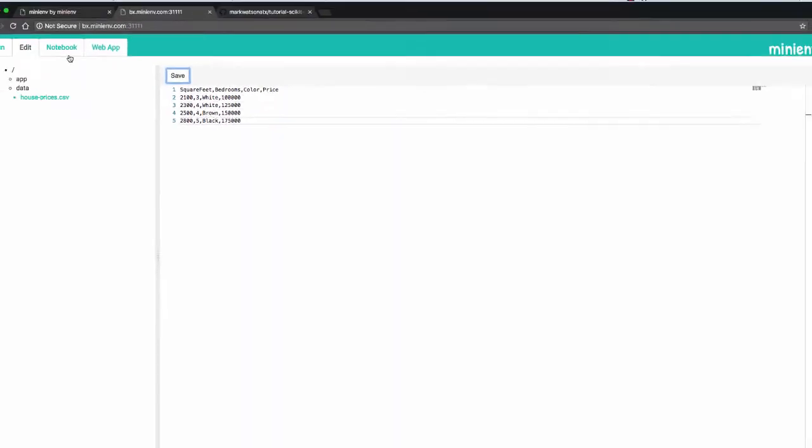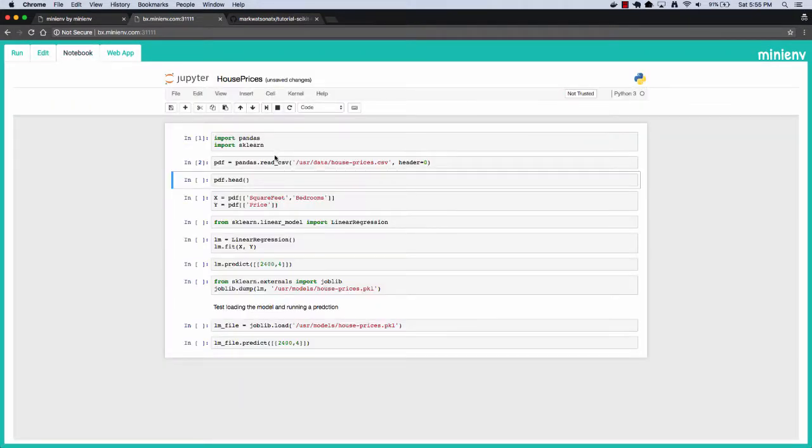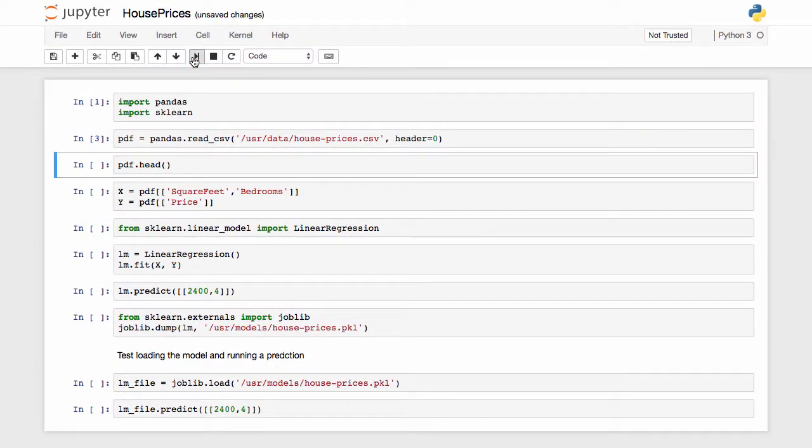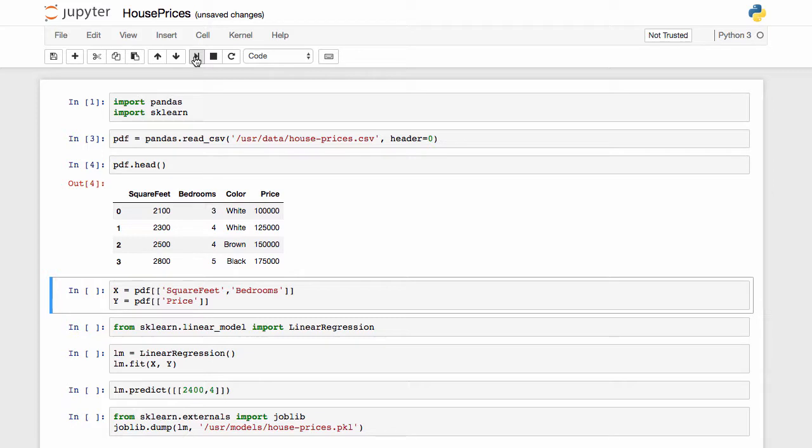Save it, and if I go back into my notebook and reload it, we'll actually get that data. So that's one of the nice things about running this tutorial in the web browser. First of all, I didn't have to install anything on my local machine, but I also can play with the data, and as I'll show you in a second, I can play with the code. All right, so we have our pandas data frame called PDF, and you'll notice a data frame essentially looks like a table or a spreadsheet.